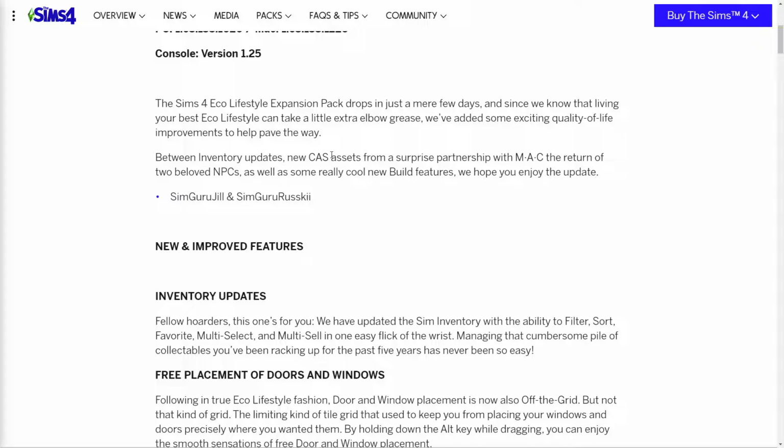Sim Guru Jill and Ruski have said the Sims 4 Eco Lifestyle expansion pack drops in just a mere few days, and since we know that living your best eco lifestyle can take a little extra elbow grease, we've added some exciting quality of life improvements to help pave the way. Between inventory updates, new cast assets from a surprise partnership with MAC. Mac? Wait, like MAC Cosmetics? The return of 2 beloved NPCs, as well as some really cool new build features. We hope you enjoy the update.